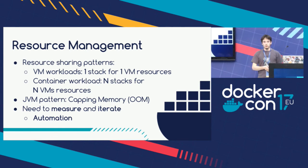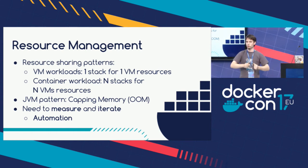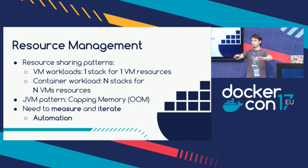The main interesting one is the cost-driven one. It's the resource management. The thing is that with a virtual machine, I had one stack of services, the big one you saw at the beginning, that I have to compete for only the virtual machine resources. So 4 gigabytes, even Jenkins can run on 4 gigabytes. But when moving to container workload, my gain was to distribute the cost and all the activity. So the concern was n services competing for n pack of resources on virtual machines.